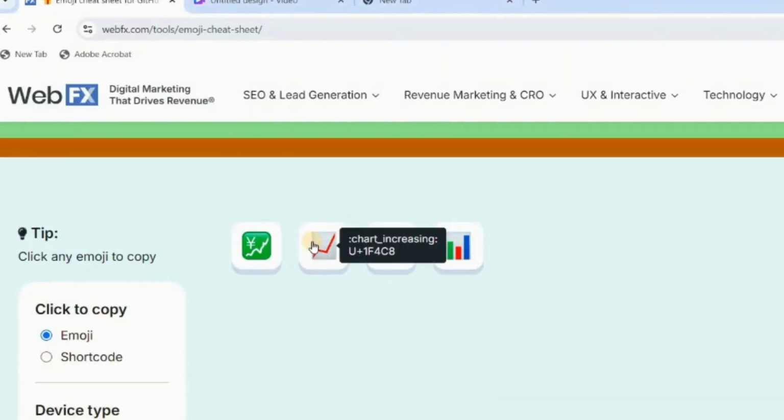If you can see, whenever you put your mouse on the chart icon, you discover the name in between the two colons. So whenever you write the same name in your code, it will call up this icon onto your code.